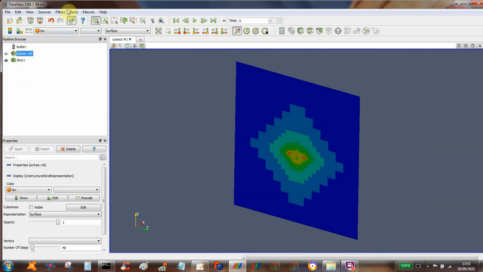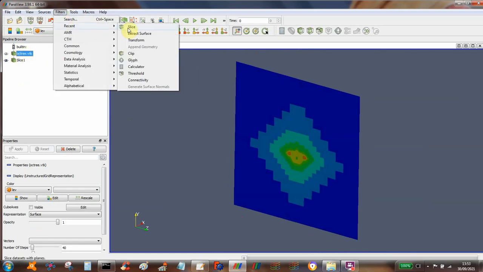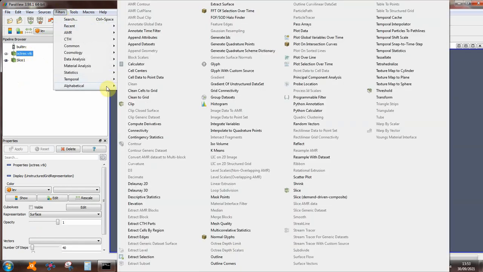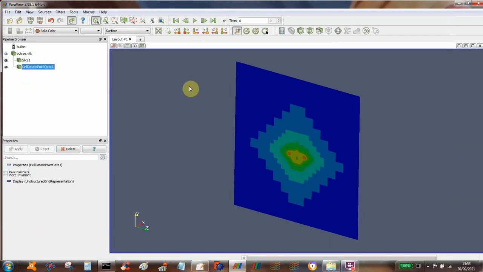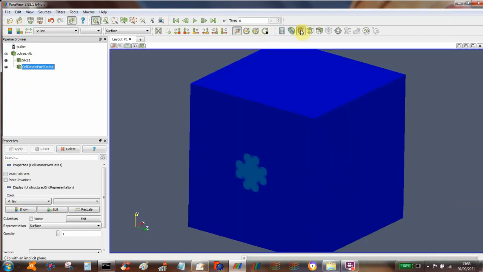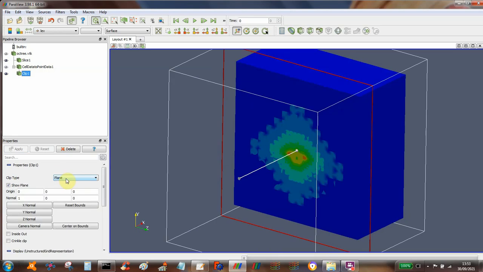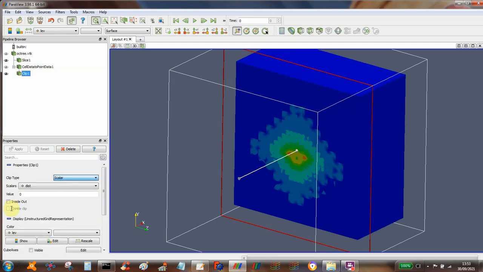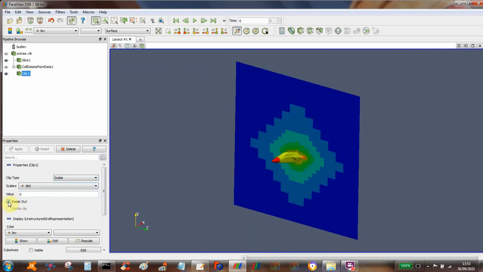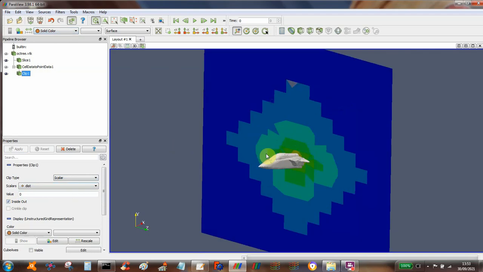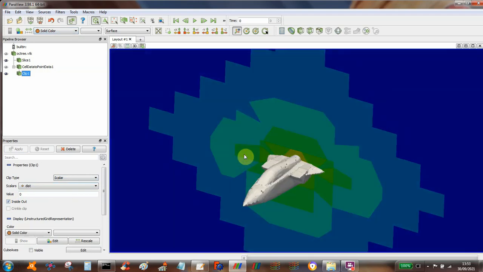So what you do is, from the BTK file, you apply cell data to point data. And then what I prefer to do is to clip the mesh based on a scalar, and that scalar is the distance field. And then select inside out, and that has clipped our mesh based on the distance field.